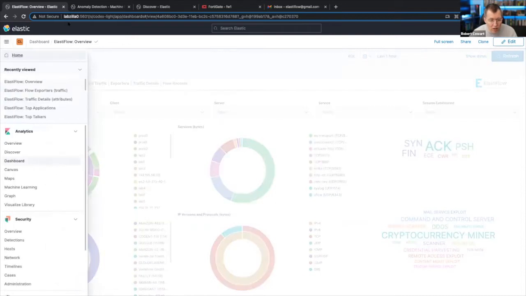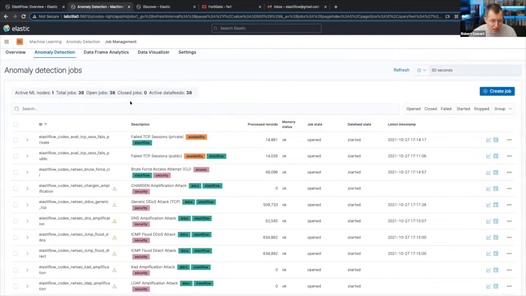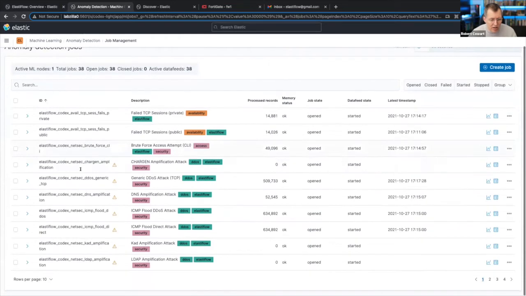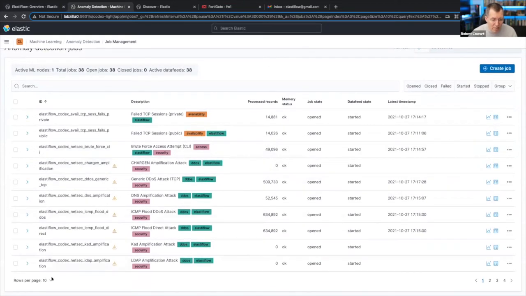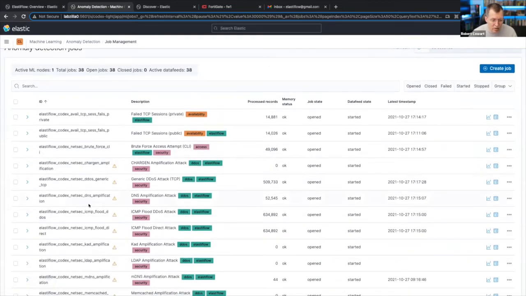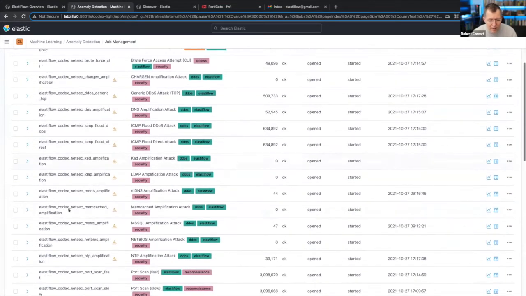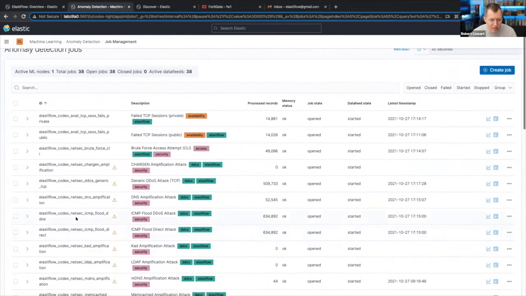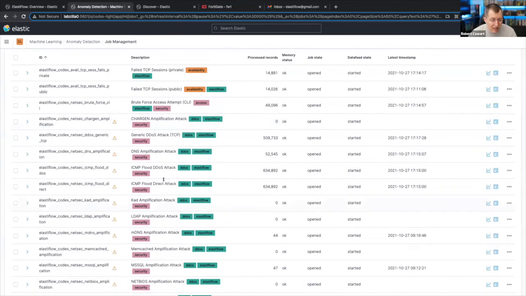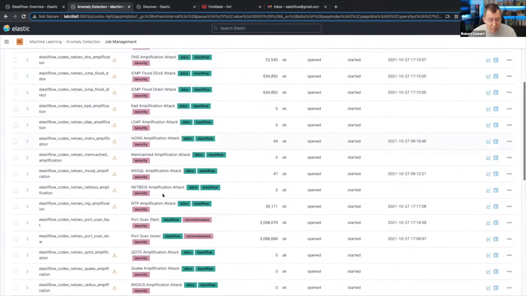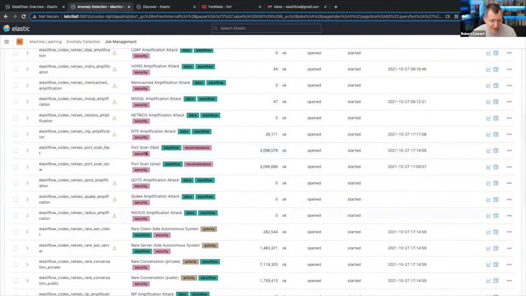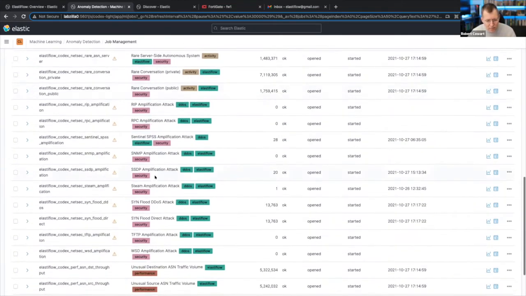One of the ways you can do that is with Elastic's machine learning engine and the machine learning jobs that we provide out of the box that users can simply import into the Elastic Stack and enable them and automate analytics. You'll see there are some things that are kind of performance and availability related. We have tags set for those, and a number of things that are very security related, a bunch of different types of amplification attacks, some recon type activity like port scans.